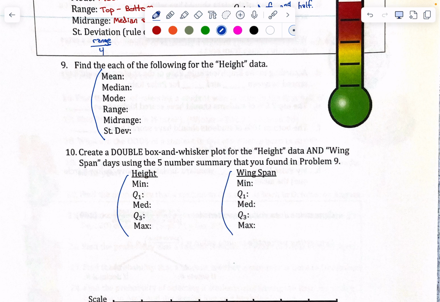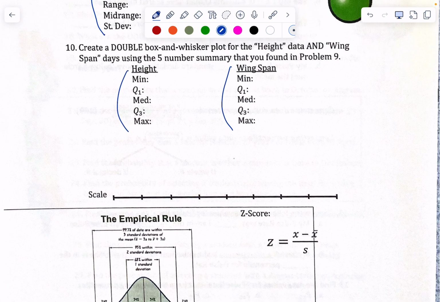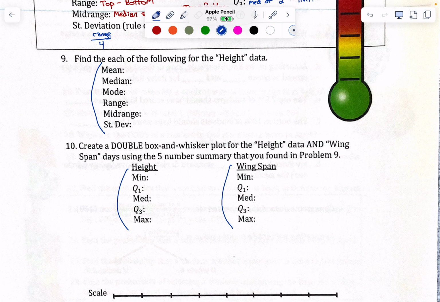Okay, can you handle that by yourself? Do you want time to do that by yourself? Or do you want to move on to the next thing? You want time? Okay, I'll give you a couple minutes. All right, you guys can start doing 9 and 10, and then we will reconvene here in a bit.